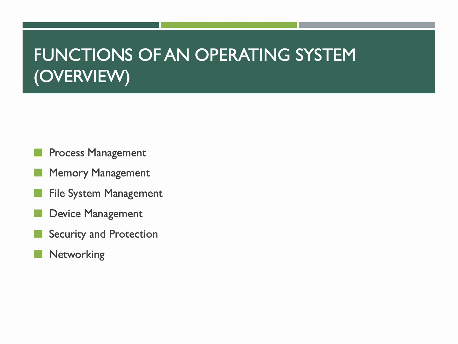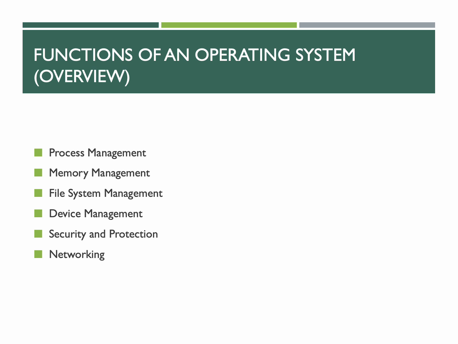We have device drivers in our OS. We will go through all these functions in detail in future lectures. Next is security and protection. The OS protects the system from unauthorized access and ensures the integrity of data. Then networking. The OS enables networking by providing protocols and managing data transfer between computers.